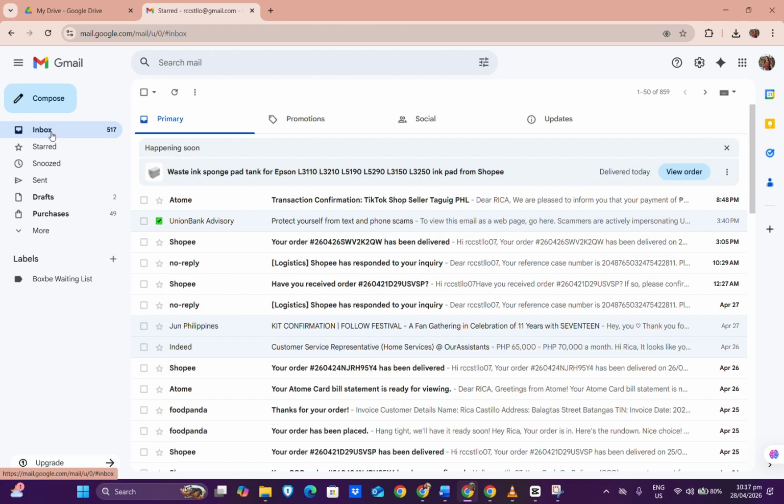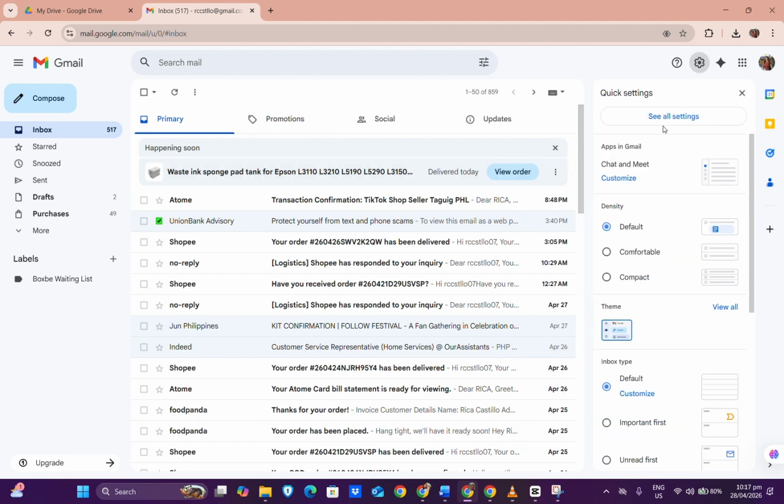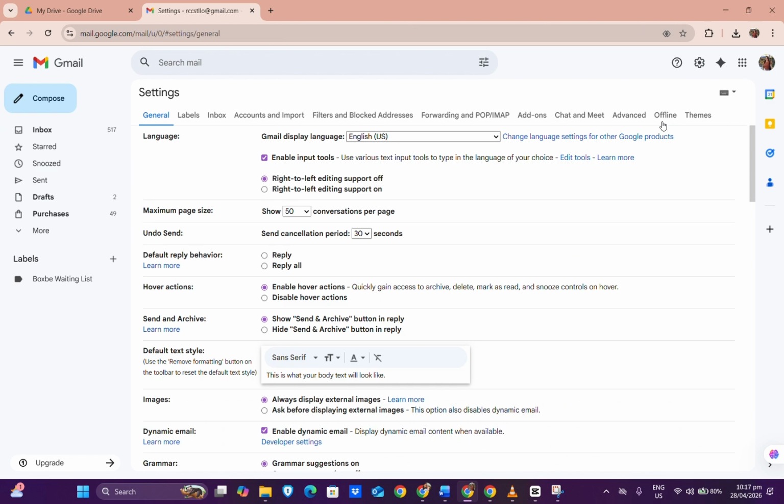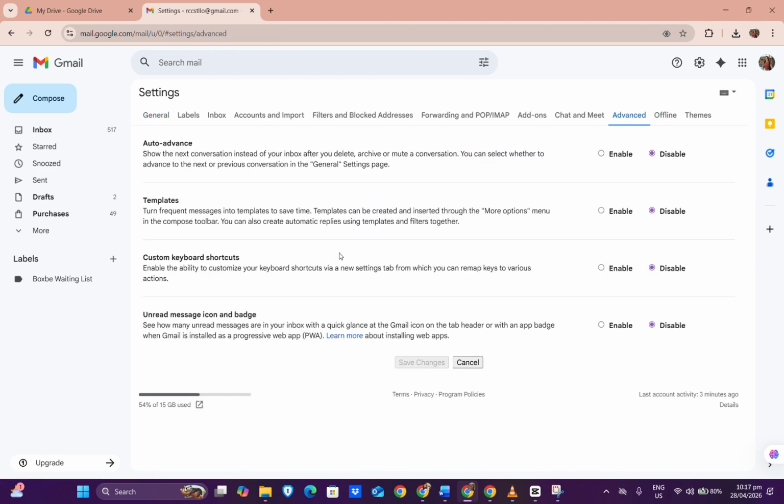Reading pane. If you find yourself constantly clicking into emails and clicking back to the inbox, the reading pane eliminates that navigation entirely by splitting the Gmail interface into two panels, similar to how desktop email clients like Outlook work. Go to the gear icon and select See All Settings. Click the Advanced tab and find the Preview pane option. Click Enable and save your settings.